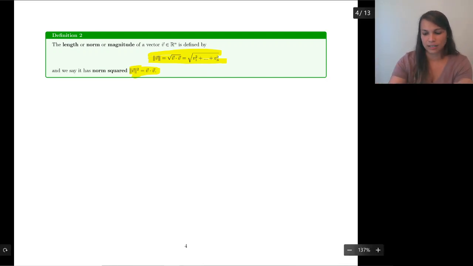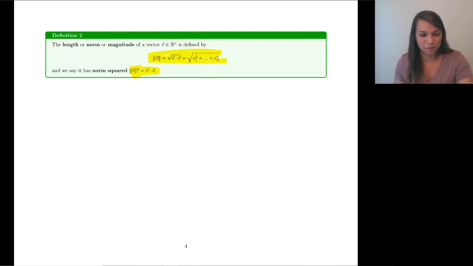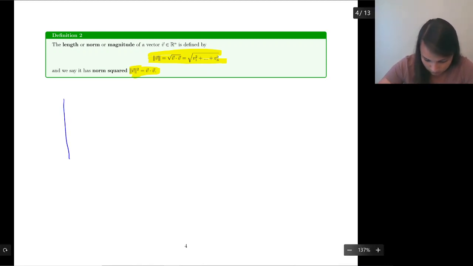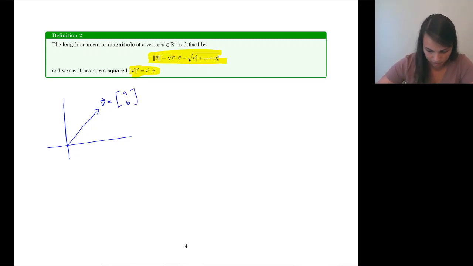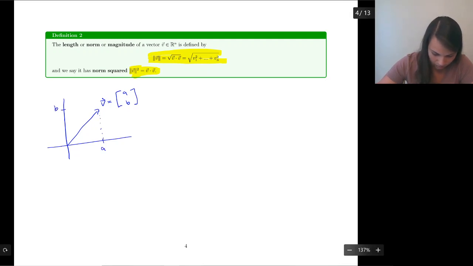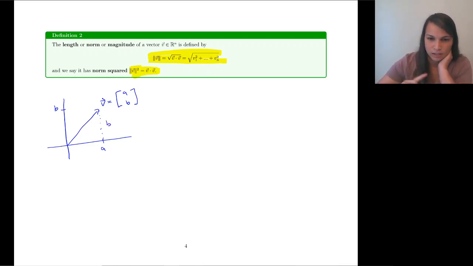So you've actually seen this before. This is probably reaching back almost as far as I can into math to talk about inner products. This is Pythagorean's theorem, I promise. Let's consider what happens in R2. Here we go. Here is our vector. I'm going to say it's just A and B. So this is A, this is B, like that. So we could put B on that side. So then let's do Pythagorean's theorem.